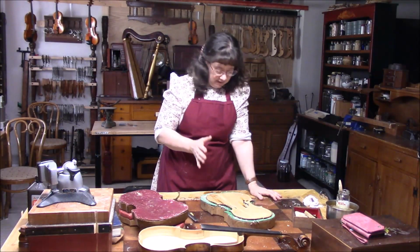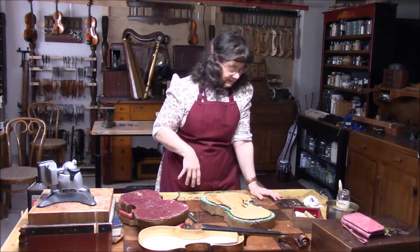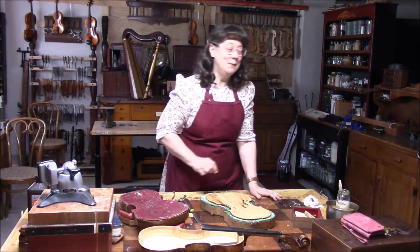So I'm gonna clean this up a bit and take off all this varnish that has dripped on the inside and get started on a new bass bar.